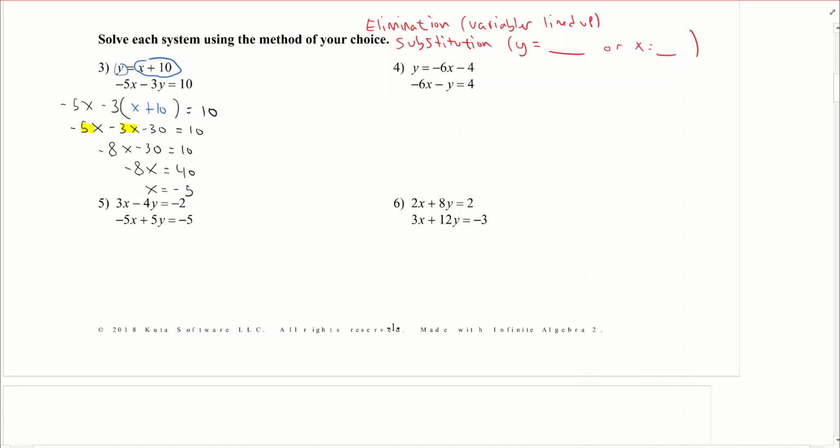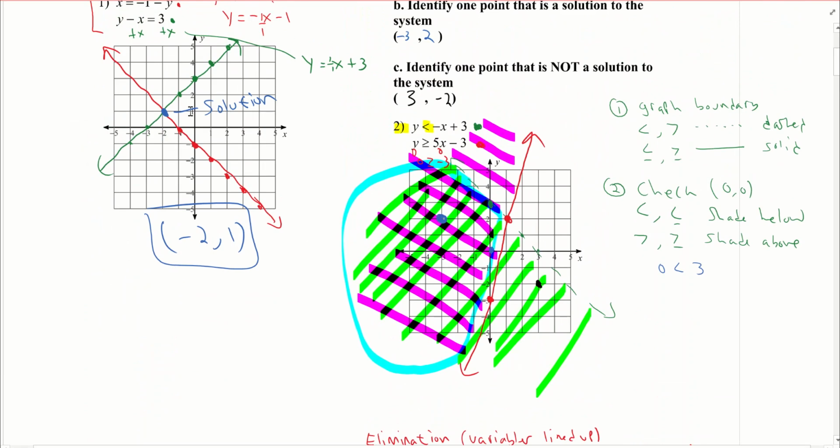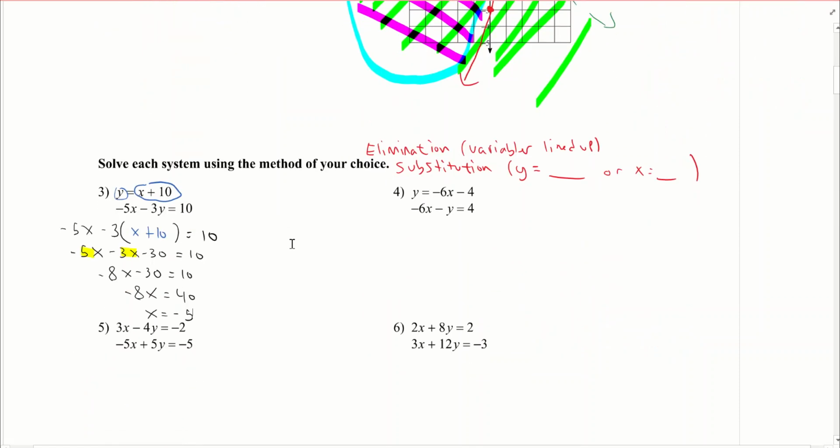So x is -5. Just keep in mind that we are looking for a point of intersection. So notice what this solution looked like. It had an x coordinate and a y coordinate. So this is my x coordinate. My final solution is going to say -5, but then there needs to be a y coordinate. So I need to figure out what y is, which means I'm going to take my x value, come back up to this equation, and plug it in to figure out what y is. And so it turns out y here is 5. Right? And so the point of intersection is at -5, 5.